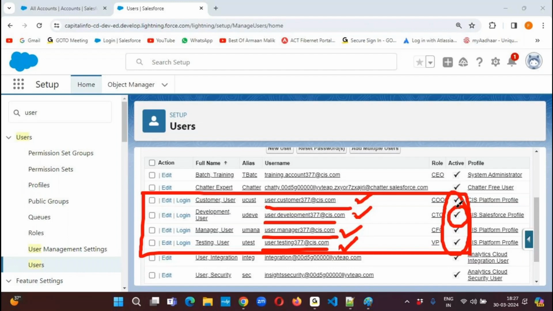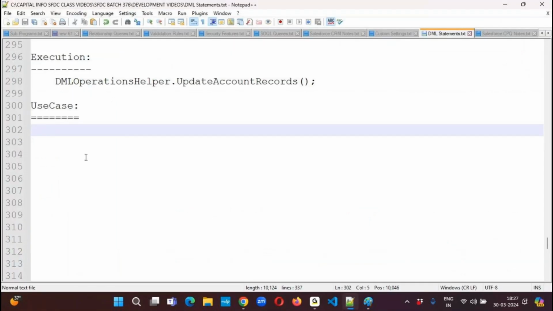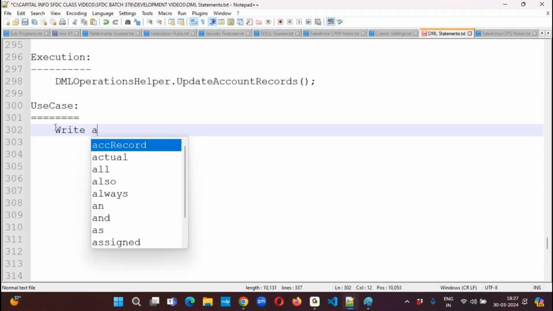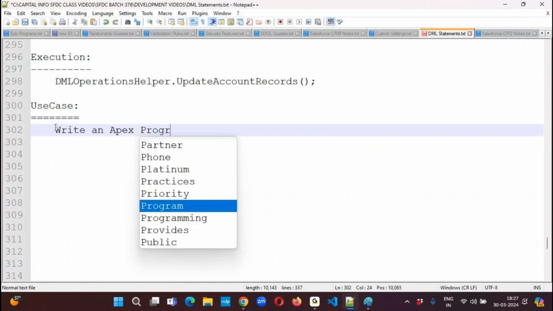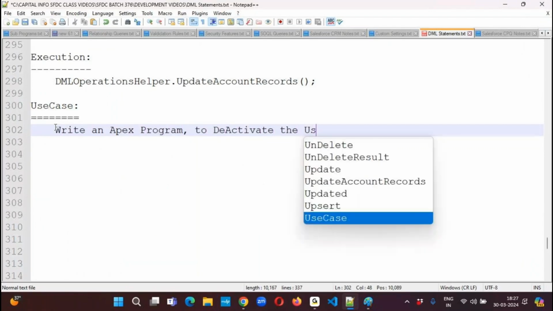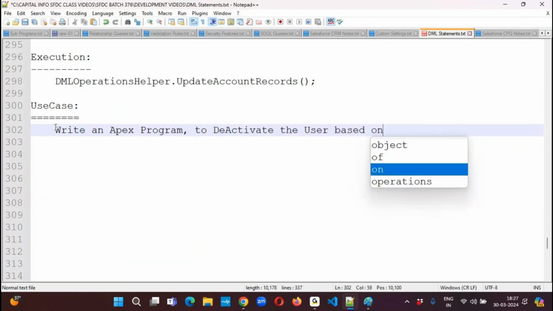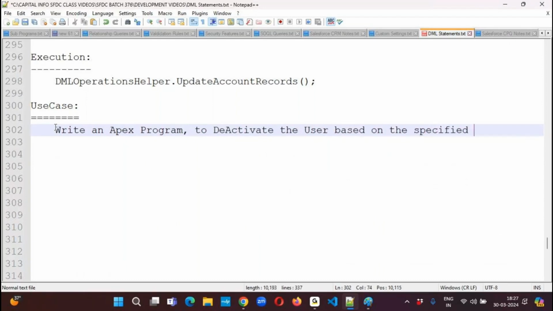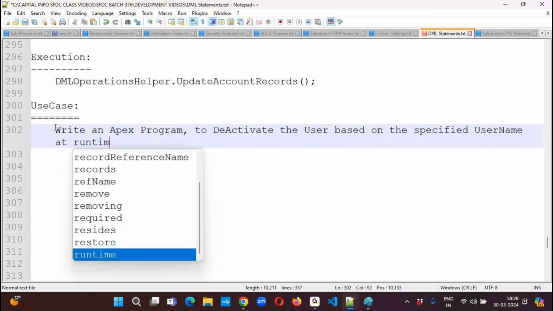Now, make a note of this use case. Write an Apex program to deactivate the user based on the specified username at runtime.